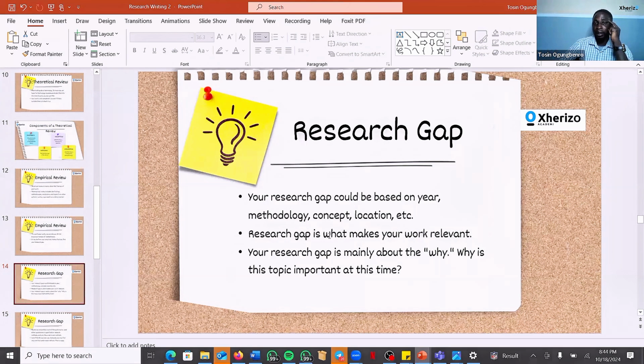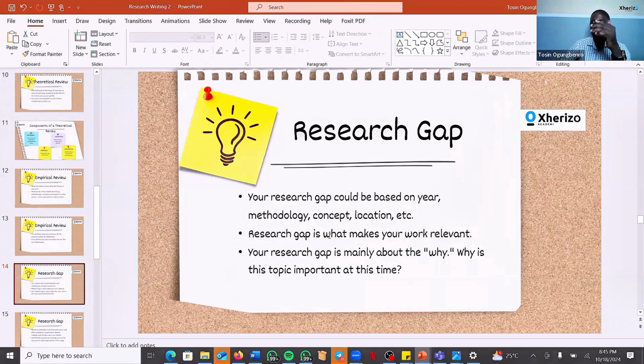It might be that your research gap can also be variable based. It might be that there is a set of variables that has not been explored before. That can be your gap. The gap might be geographical. Probably in this study, you realize that the impact of generative AI on digital marketing performance has been conducted more in developed countries and has been scarcely researched in developing countries. That can be your gap.